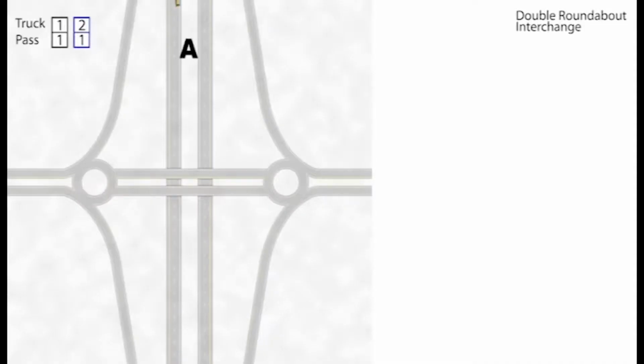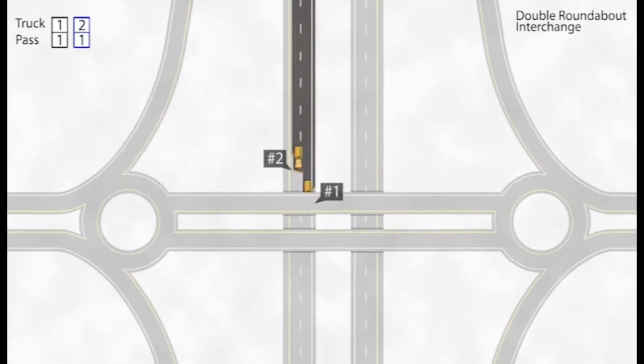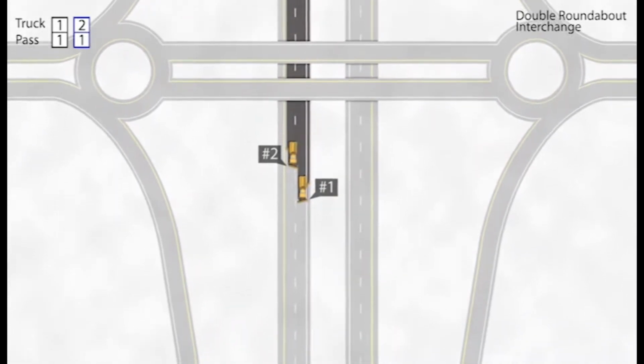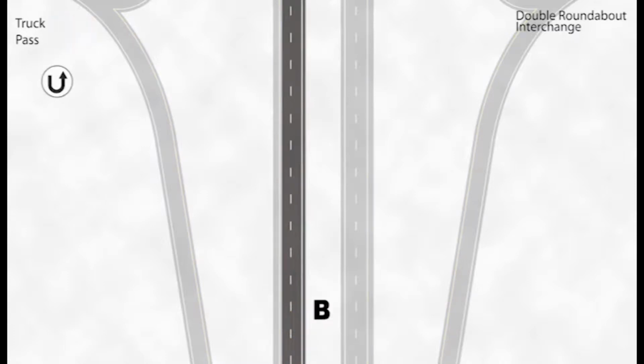Note also the small islands or medians that the local road approaches. At point A on the northern terminus, Truck 1 begins pass 1-1 in the left inside lane with the front plow angled to the left and the left wing plow extended. Truck 2 begins pass 2-1 in the right outer lane at point A. The front plow is angled to the right and the right wing plow is extended out and slightly behind Truck 1. Both trucks proceed in formation southbound to point B in the southern terminus.